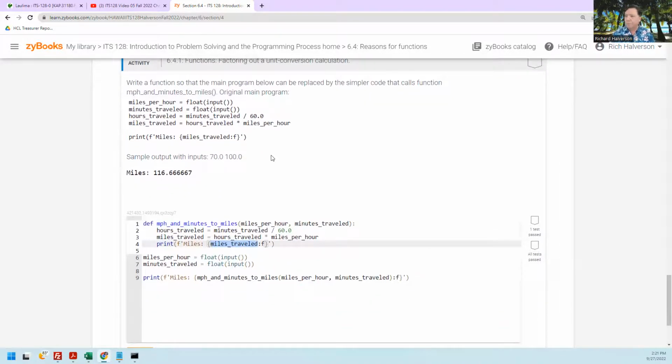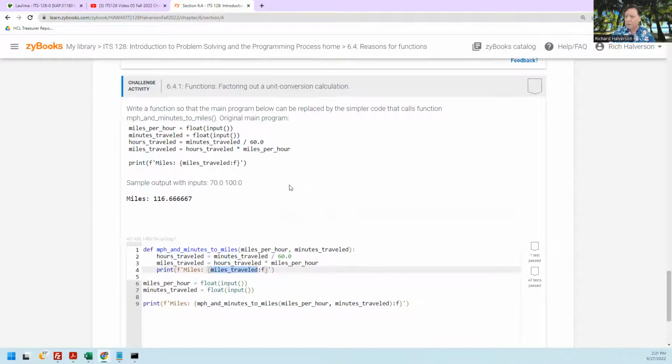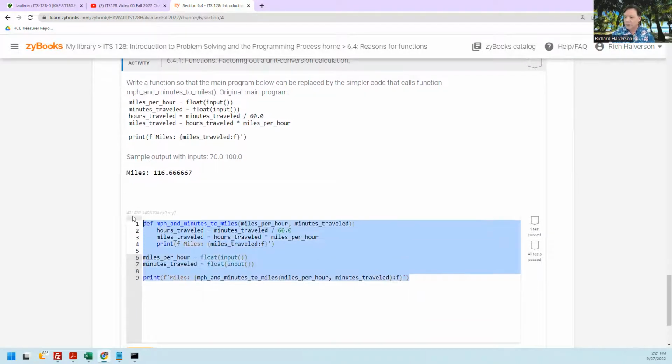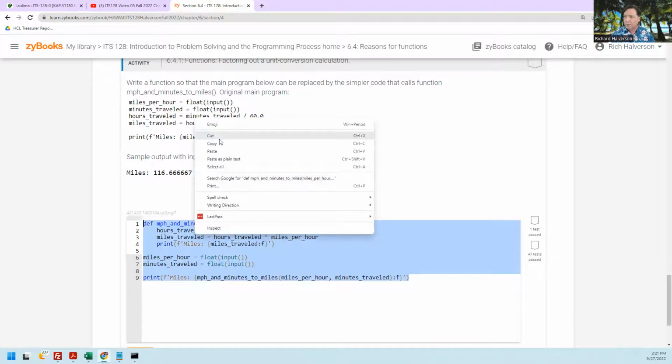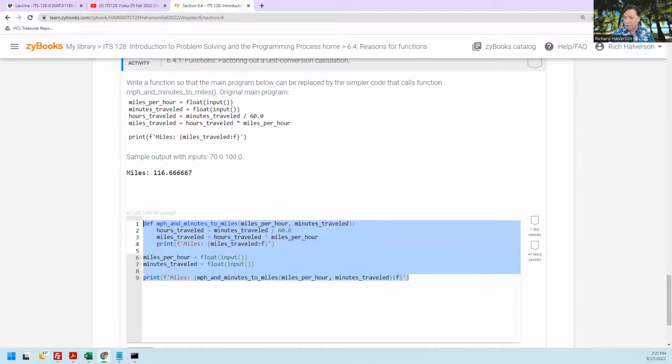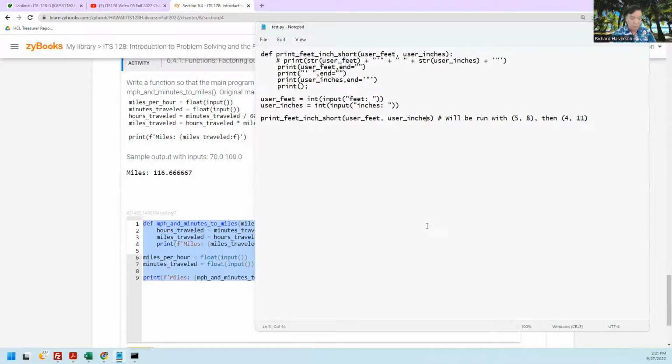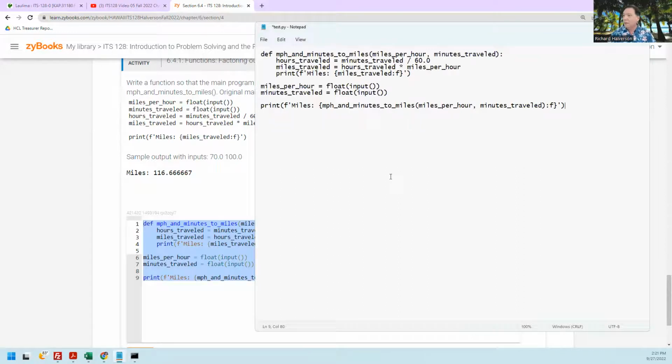All right. The inputs 70 and 100. I'm going to just copy this here. Copy and paste it in here. And I'll put MPH. And this is minutes traveled.